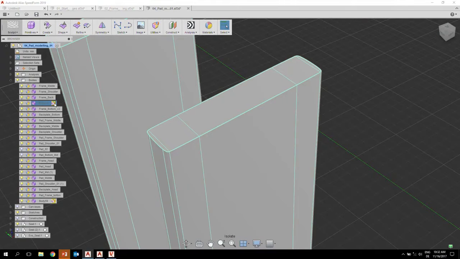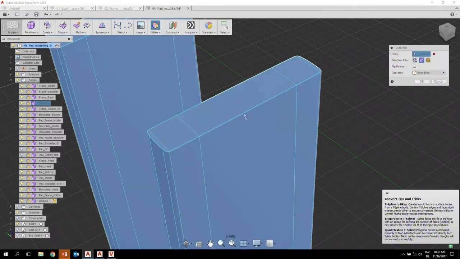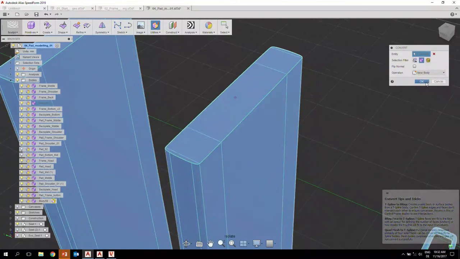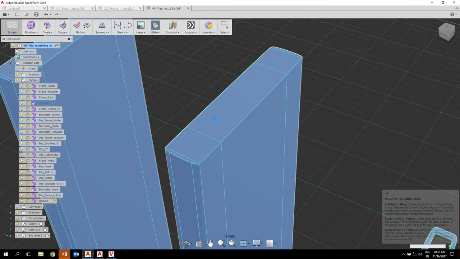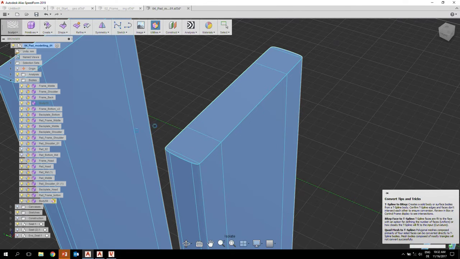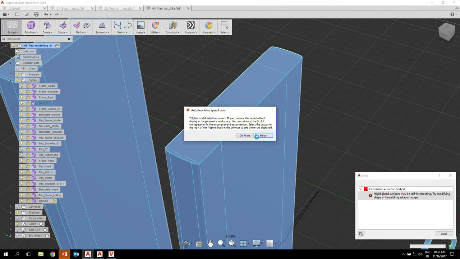So then I have to press on the conversion, and it seems the error is removed, T-spline body to B-rep, so it tells me I can convert that into a NURBS surface, so I can use that in Alias at the end. So I say yes to that. I can convert that into a body, and that's basically it. I have another error here, but this is basically the same. I don't want to repeat that. I guess you can imagine how to do that.